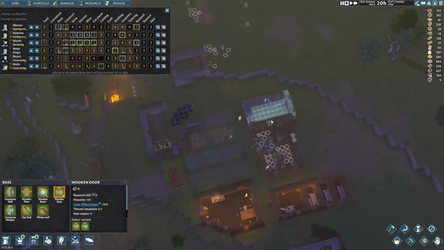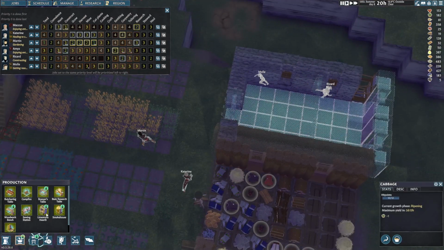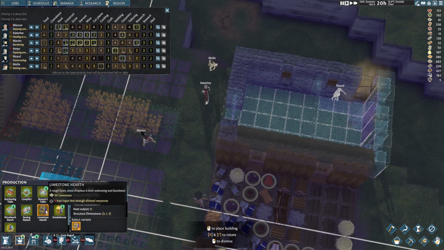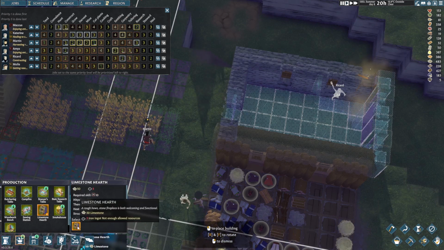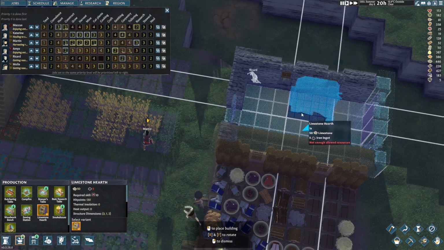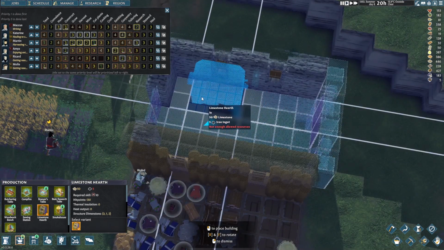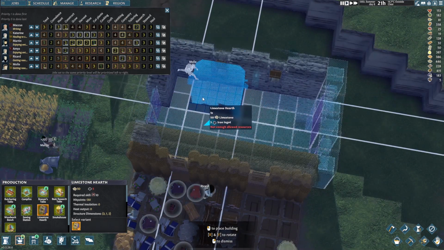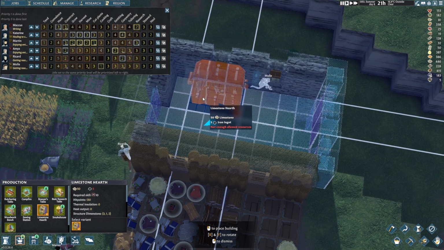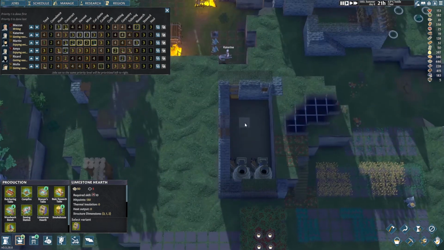Okay, let's get them building this up. I'm actually going to immediately plop down something. What are we going to want to do, guys? Limestone hearth is the only one I have access to. It's going to mean iron ingots. I don't think it really matters which one you use. Thinking right here, and then possibly in the corner we'll throw down some hearths when we get there.